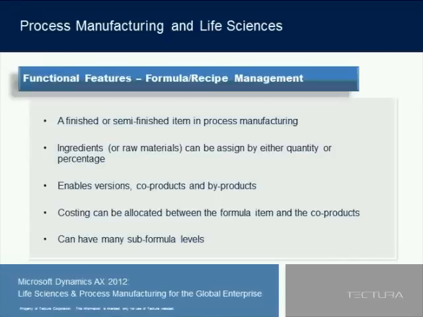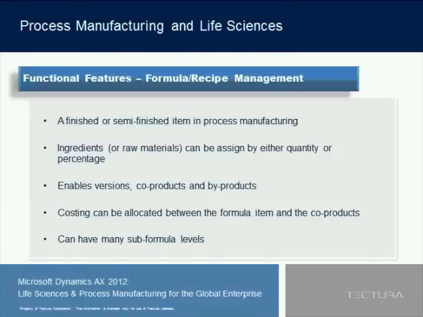Listed here are the features Dynamics AX 2012 will bring to the process manufacturers who need the flexibility of formulas. So let's review some of these. With the formula and recipe management, we have the ability to have a finished or a semi-finished item, okay, within process manufacturing. This is a BOM or a sub-assembly within process manufacturing. The ingredients for the raw material consumption can be assigned by either quantity or percentage.